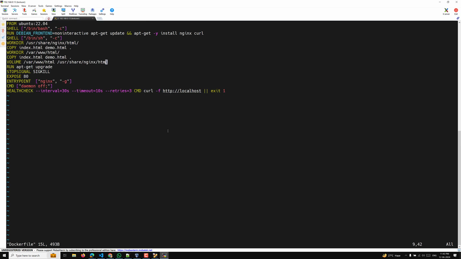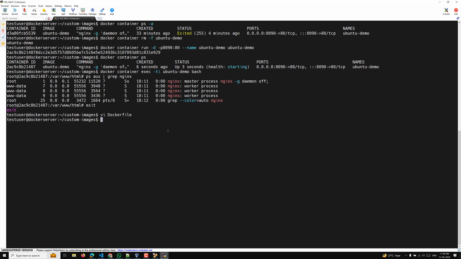So if you try to check here, this is our code, right? These are all the commands which we have, and what you want to do is have a command in such a way that the application should run as a non-root user. So then you need to use the USER instruction. We know that www-data is there. So let's add this www-data, save it, and let's try to build this image.